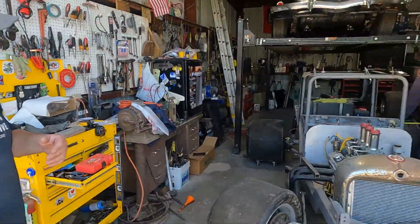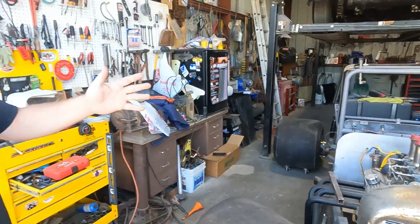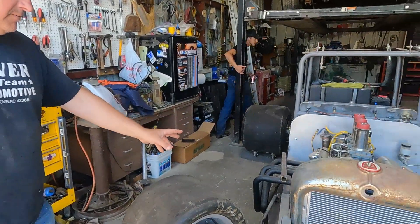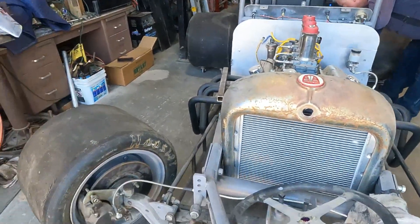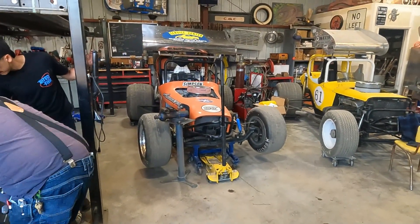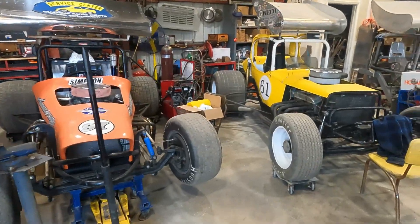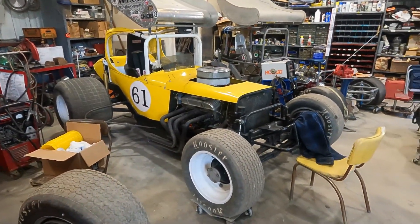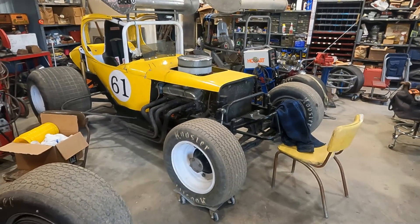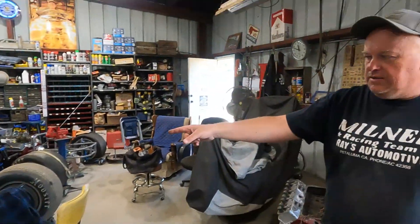So what else are you working on here? We've got lots of projects. We're members of the Legends of Kearney Bowl — these cars ran at Kearney Bowl back in the 60s. This car was Benny Barnes's original car; last ran at Kearney Bowl in '67. That 97 car was actually the 88 back in the day, and it ran at Kearney Bowl as a rental ride — if you needed to rent a car, you could rent it and take it around the track. The 61 car has the most prominence; it ran at Kearney Bowl, Clovis, and San Jose. Howard Kading drove this car. Al Jorgensen owned it.